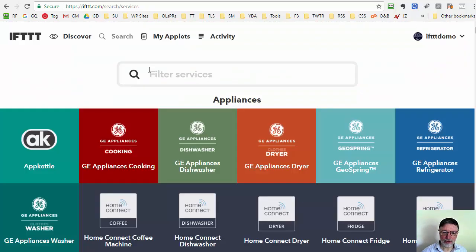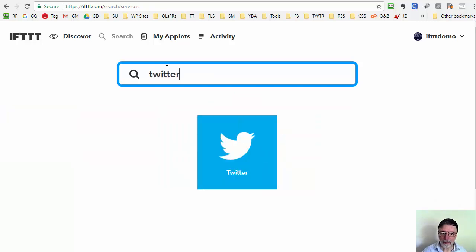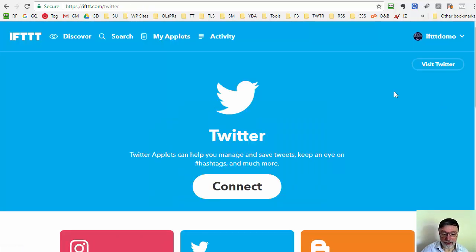Huge numbers of them. So the only way to find what we want is to type in and do a search. Twitter, that's what I'm after. So I'll click on Twitter, and now, because I'm not already connected up with Twitter, it's asking me to connect. One thing to note, I might have mentioned it before, but I'll say it again. IFTTT only allows you to connect one account for each social media network. So I've got multiple Twitter accounts, but for this particular IFTTT account, I can only link it with one Twitter account. That's in contrast to what you can do with a system like Zapier, where you can connect multiple Twitter accounts to one Zapier account.